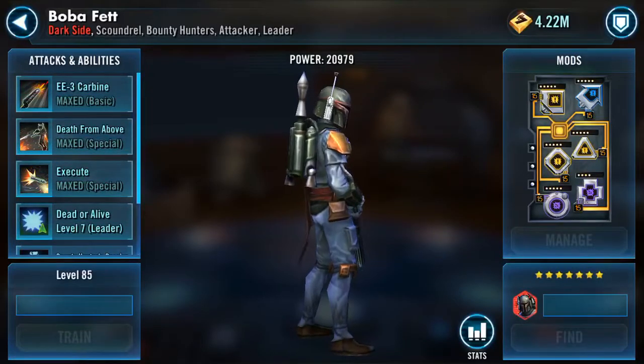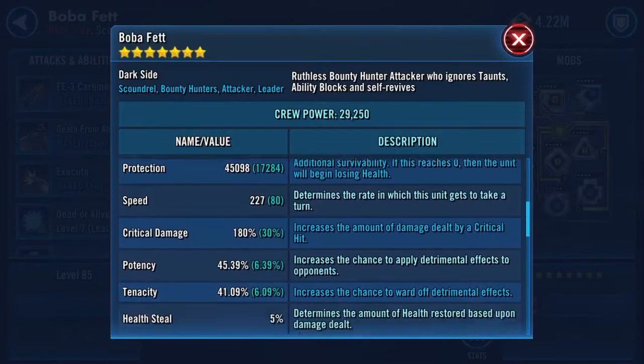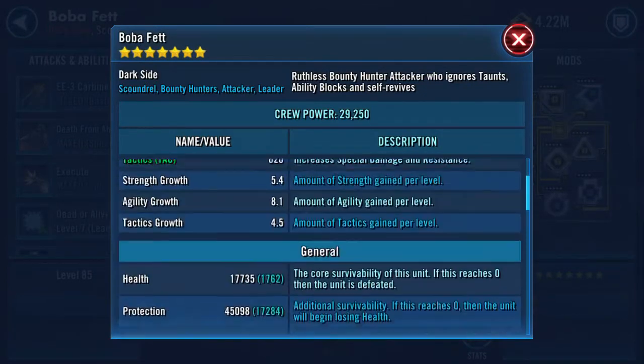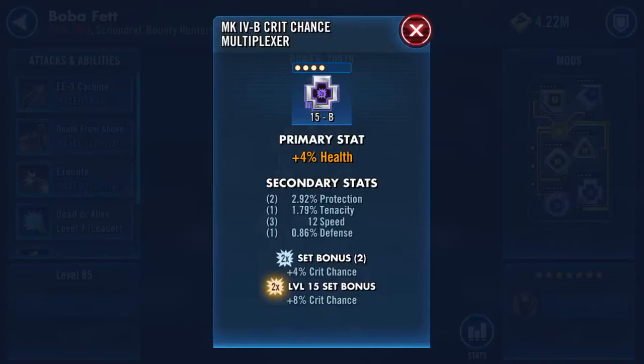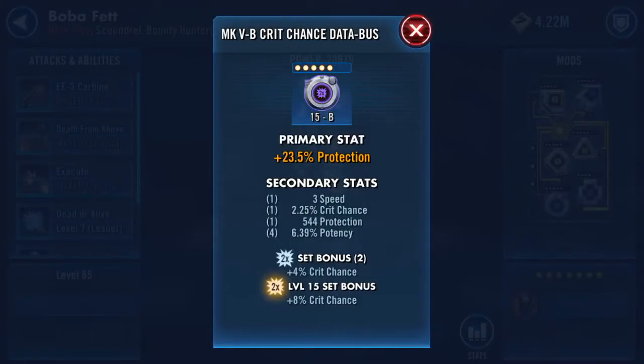He should be crit damage and crit chance, which you do have around the plus 80s exactly. This is good. Probably squeeze a little bit more offense in him if you can. He does hit pretty hard. Protection, like you can do crit damage here. You can do offense here, and there you go. That would solve your problems.